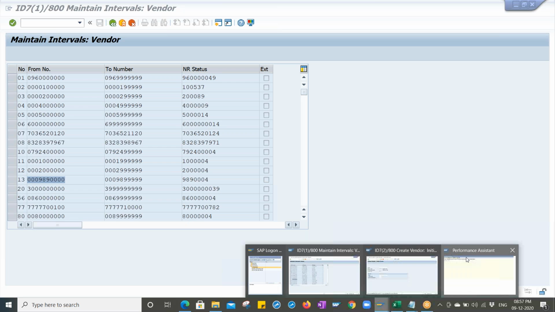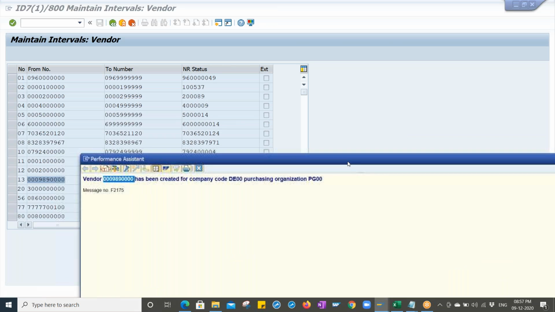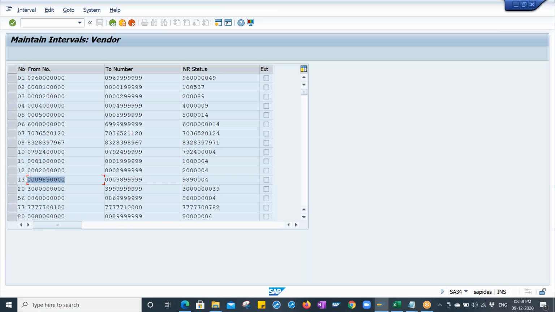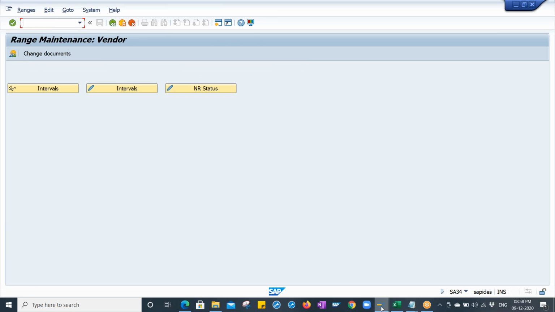The system will pick from the series in ascending order. Unless external is checked, it will automatically take the series number from the internal range itself. So this is called a number range.